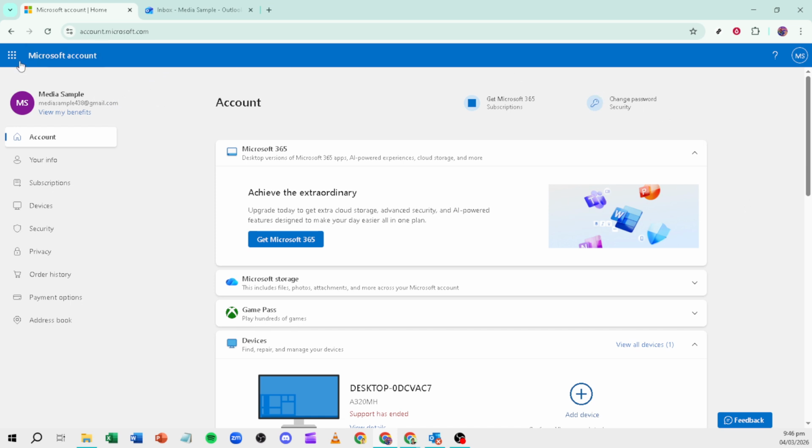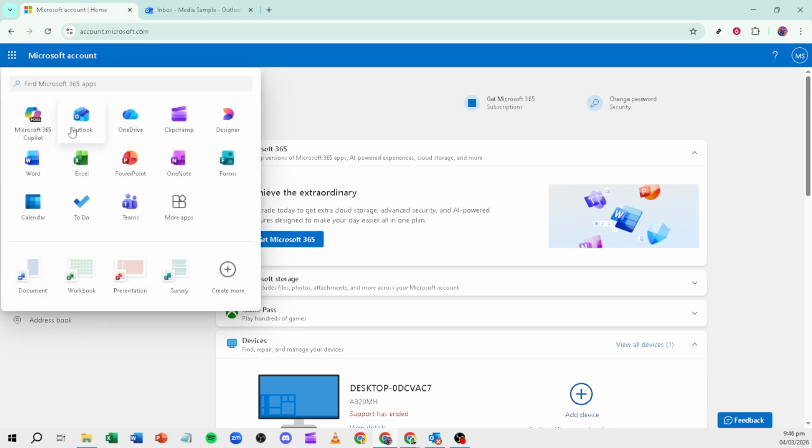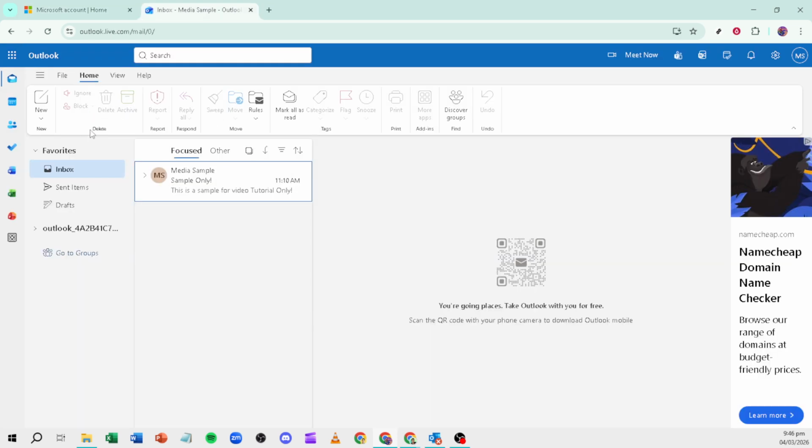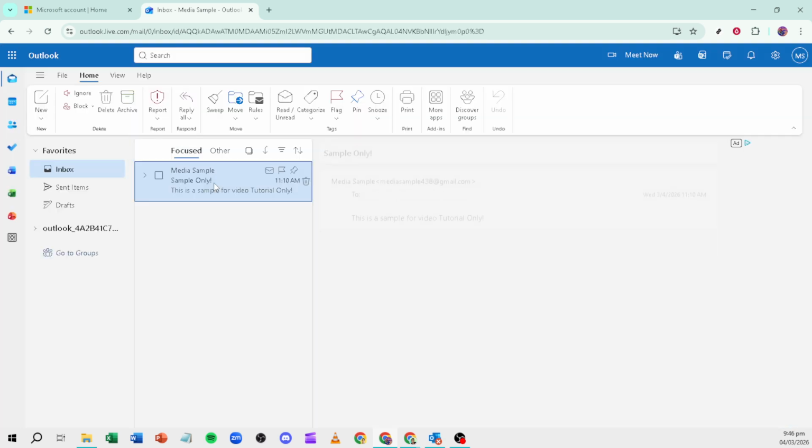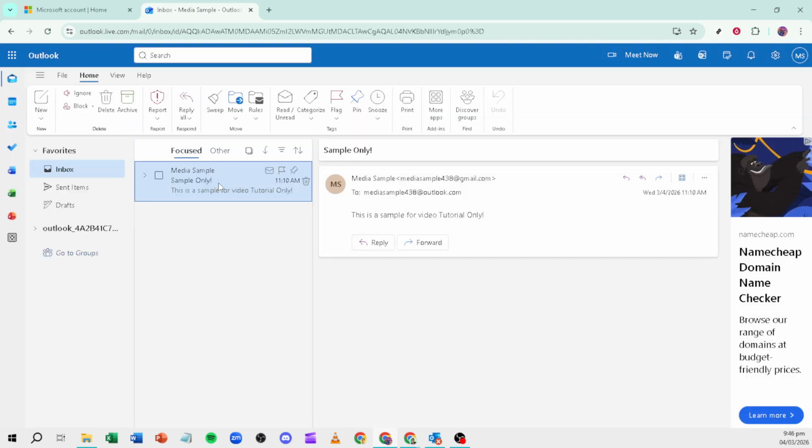First, open Outlook in your browser and sign in. Give your inbox a moment to load, then navigate to the message you want to convert into a meeting. It's usually best to open the most recent email in the conversation so you capture the latest recipients and subject line. Keep in mind that only people in To or CC will be included. Anyone who is BCC'd won't be visible or added to the meeting.